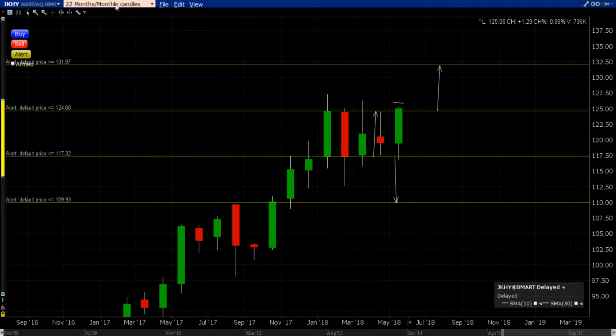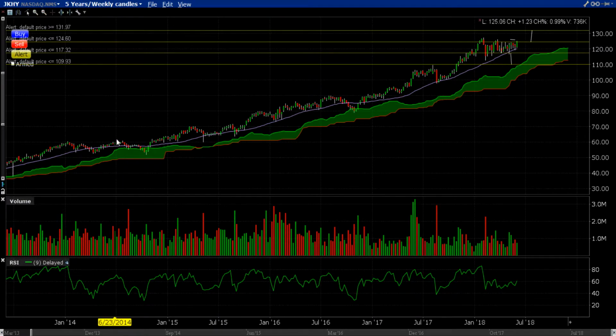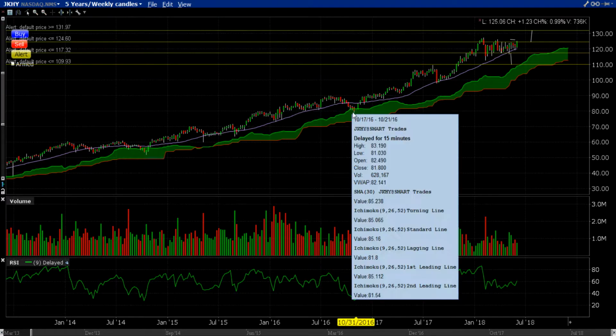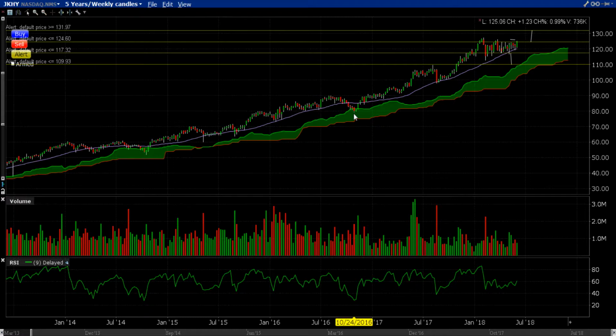All right, let's jump down to the weekly to apply Stan Weinstein stage analysis. All right. Wow, that is a mighty stage 2. But the trader's way, you see, would have been triggered out a few times. Any breach of the 30-week moving average and the trader's out. But that's all right. You're out.